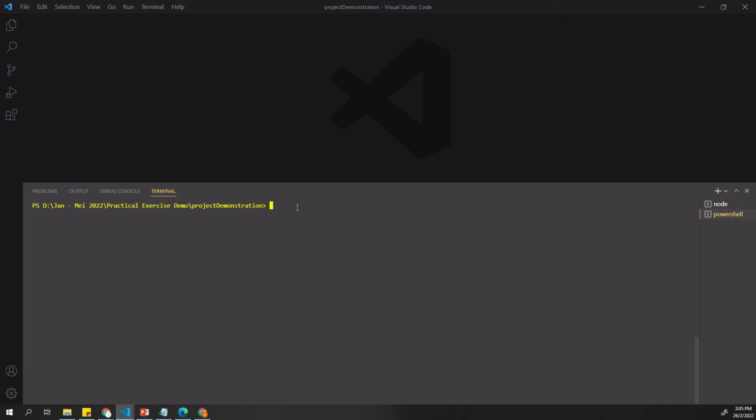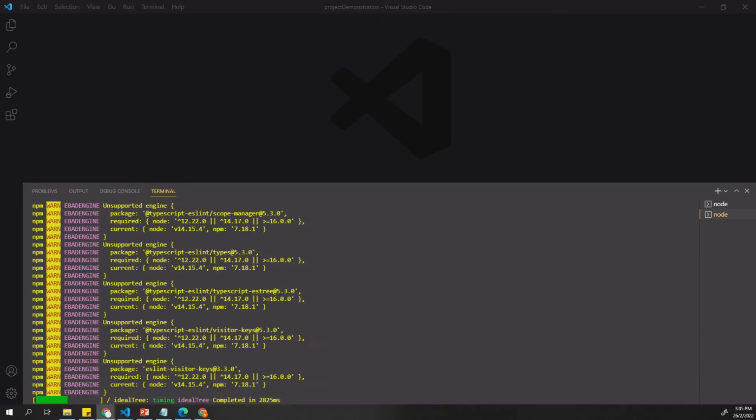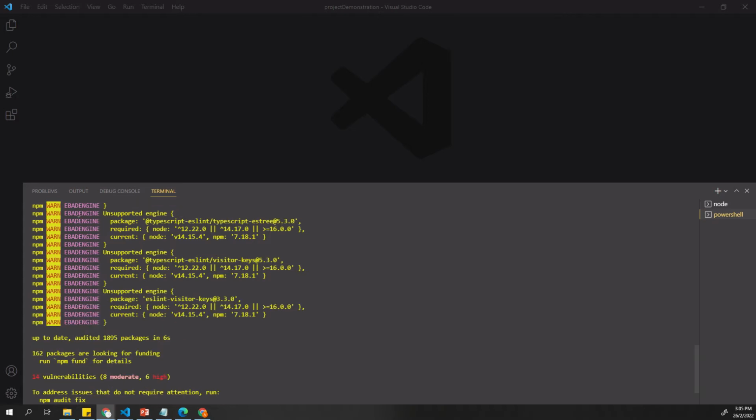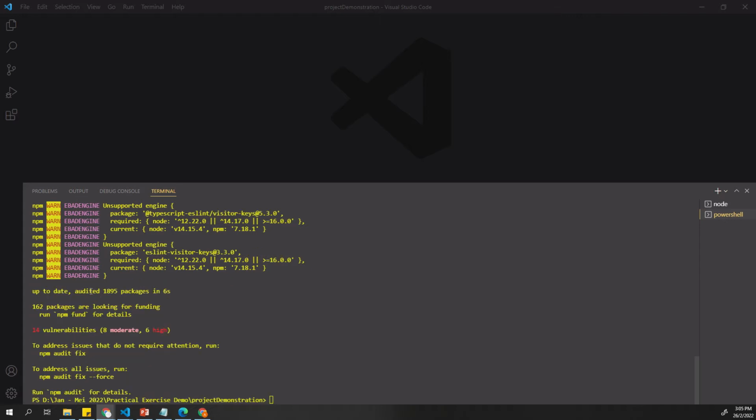So what we need to type is npm install firebase, to install the Firebase package to our app. Don't worry if there is a warning here, we can neglect that as long as there's no error.